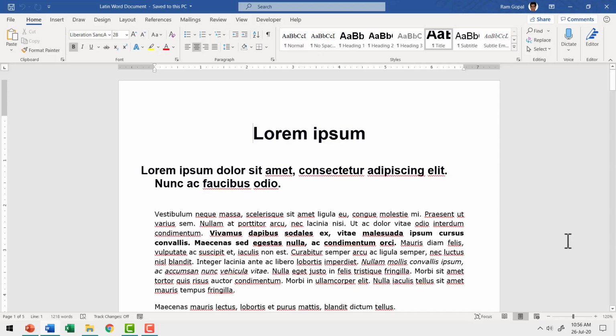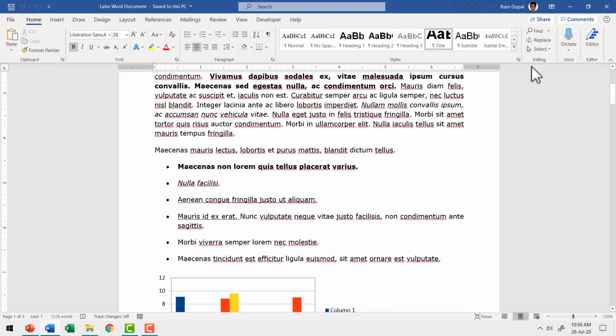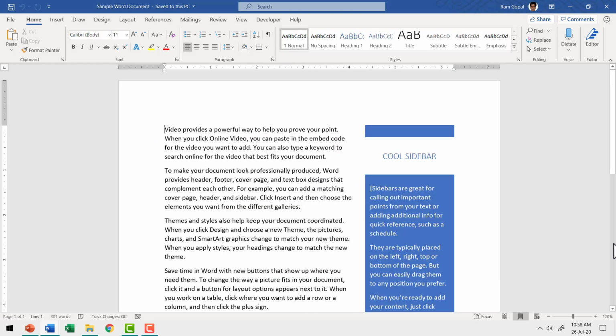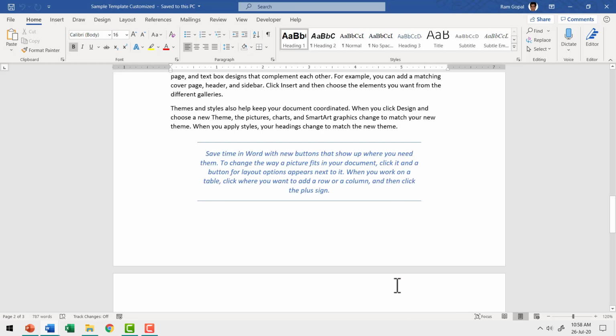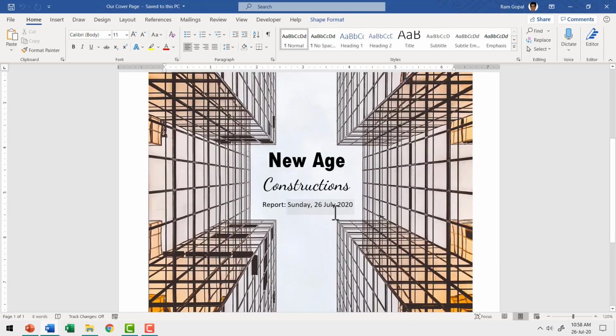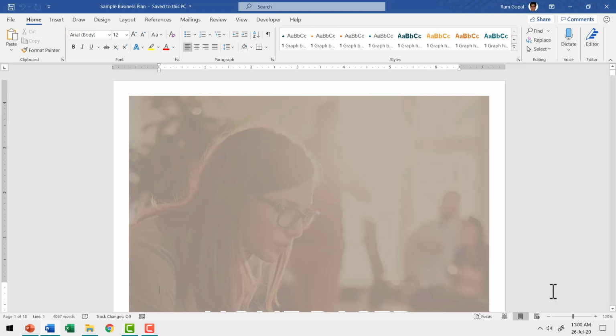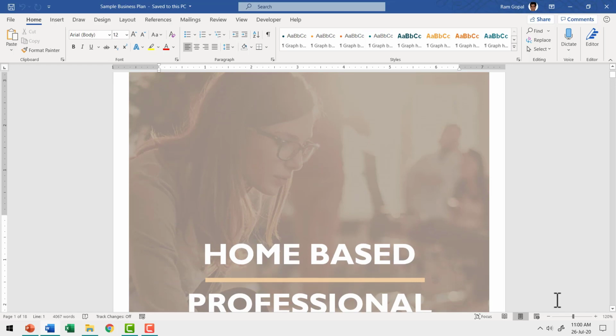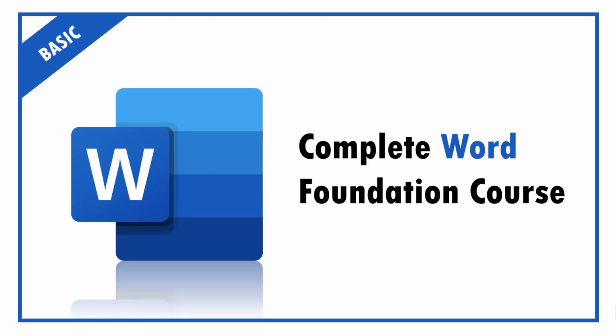For example, you will find it exhausting to achieve consistent formatting of your long documents because the tools are all over the place. While the professional documents you see use cool-looking features like sidebars, stylized quotes, automatic date stamps, etc., you wonder where those tools are hidden when you try to include those elements in your documents. Most of the time, even simple tasks like replacing pictures in a ready-made Word template can test your patience to a large extent. We totally understand your frustration, and that's why we created this program called Complete Word Foundation Course.